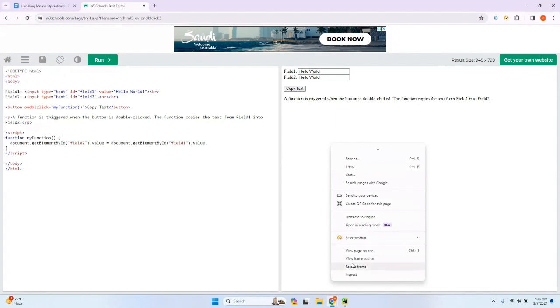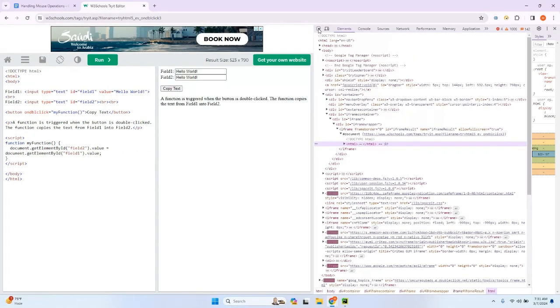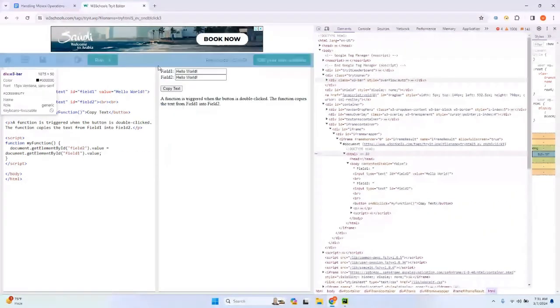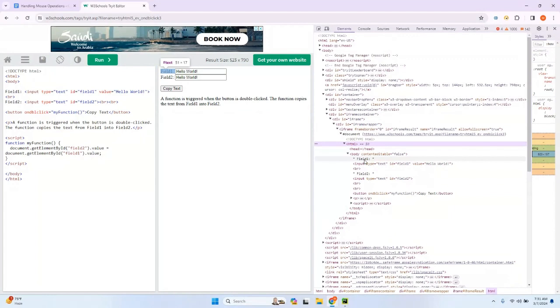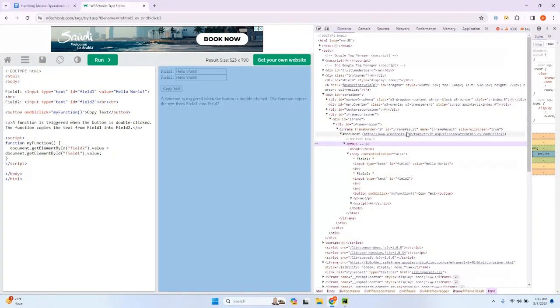So what you can do is inspect here, and if you see, this is a frame. Inside the frame you have the field 1 and field 2 text boxes, and along with that you have the copy text button. So definitely, in order to handle frames, we need to use the switchTo frame method.